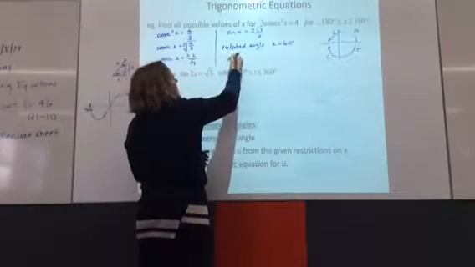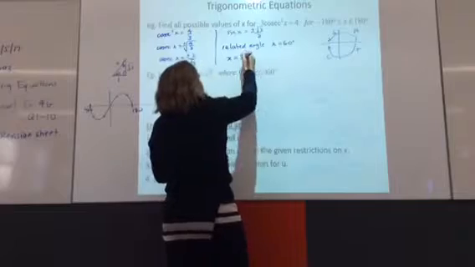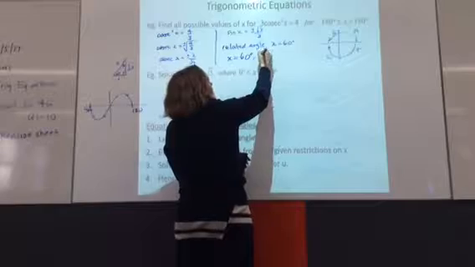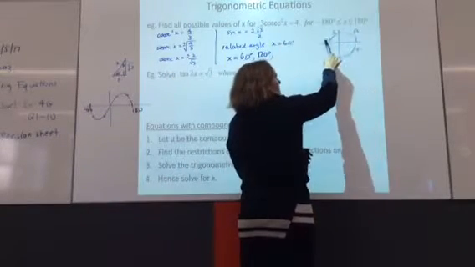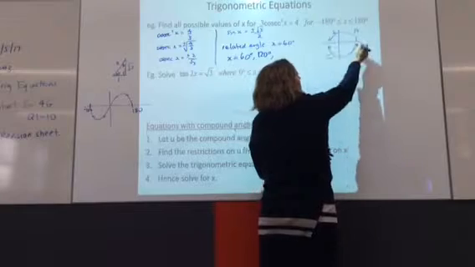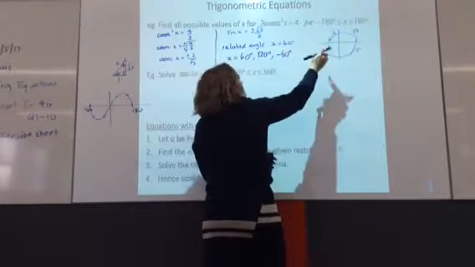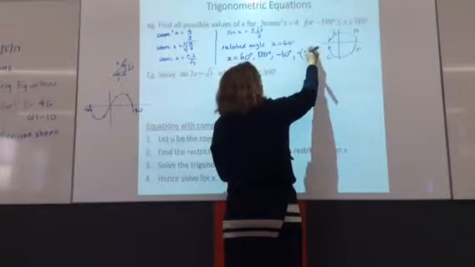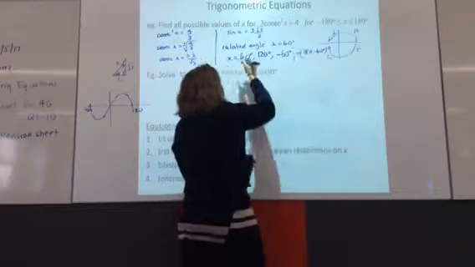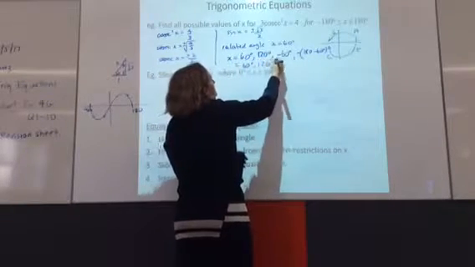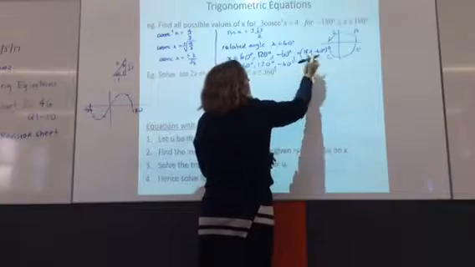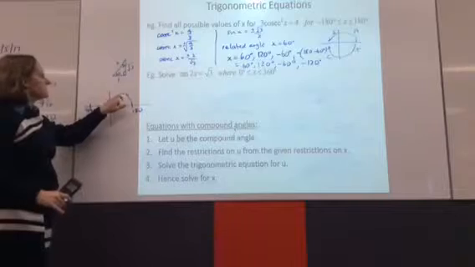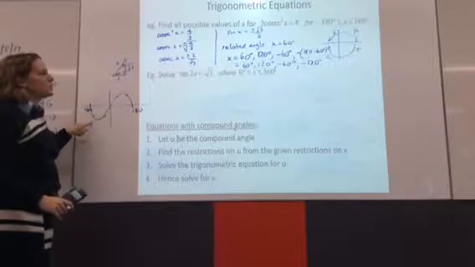So I'm going to say x is equal to, in the first quadrant it's going to be 60. In the second quadrant it's 180 minus 60, which is 120. Now, I stop there because I've reached 180. I go back this way. Here, it's minus 60. And in this quadrant here, it's going to be minus, and I'll write it out, that. So my final answer is minus 60, and then 180, so it's minus 120. So it's symmetrical, this sine curve. So 60, 120, minus 60, minus 120, okay?